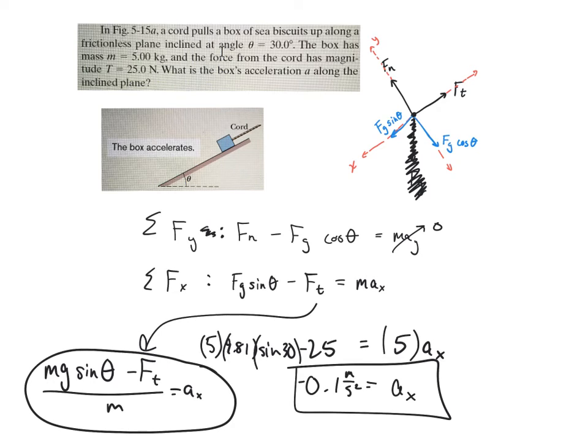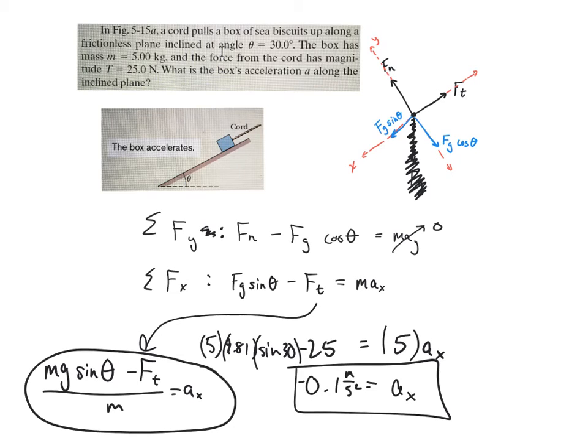Because remember, look at my axes. We tilted them, didn't we? So look at the y-axis. The y-axis is this, right? Is the object literally accelerating this way ever? No. Is it accelerating this way ever? No. So a_y is 0. Remember, it's the acceleration along what we are calling the y-axis, which in this diagram is tilted a little bit.